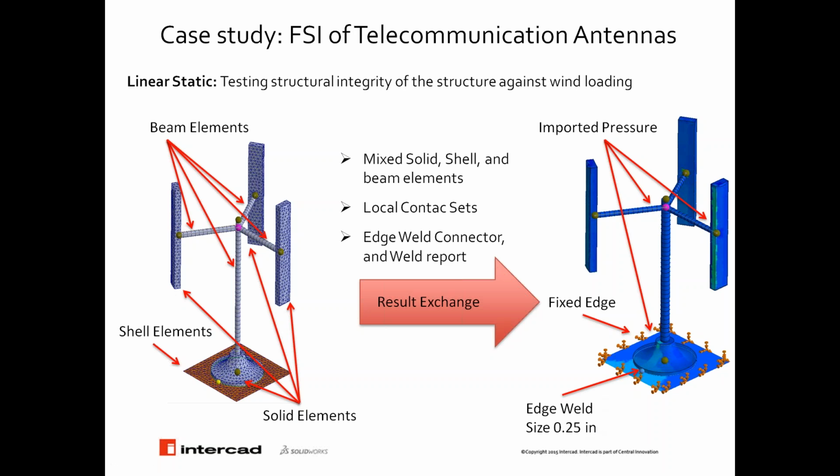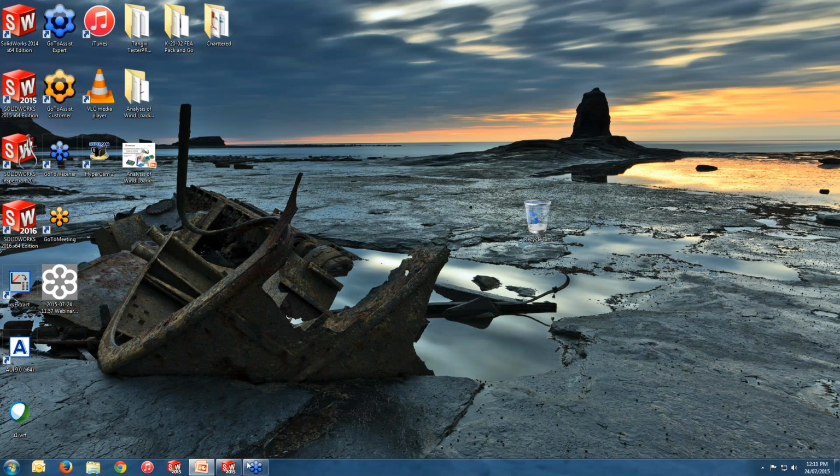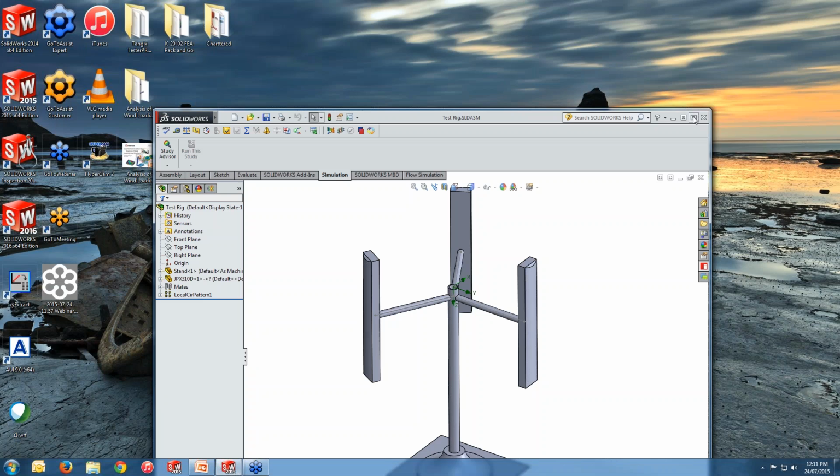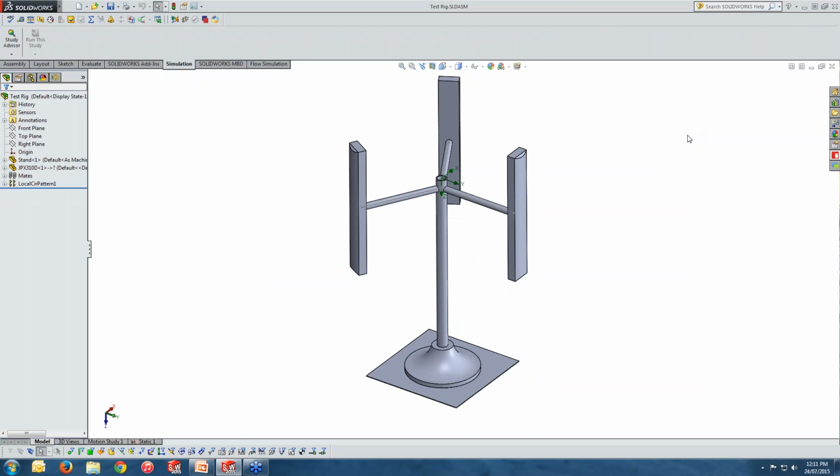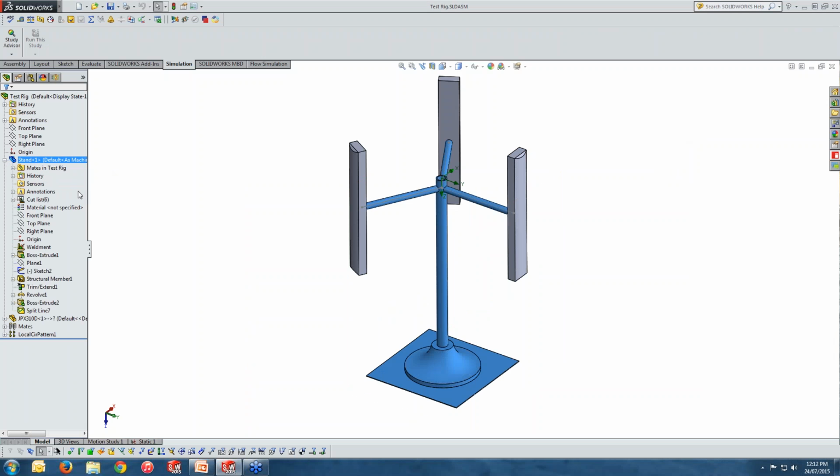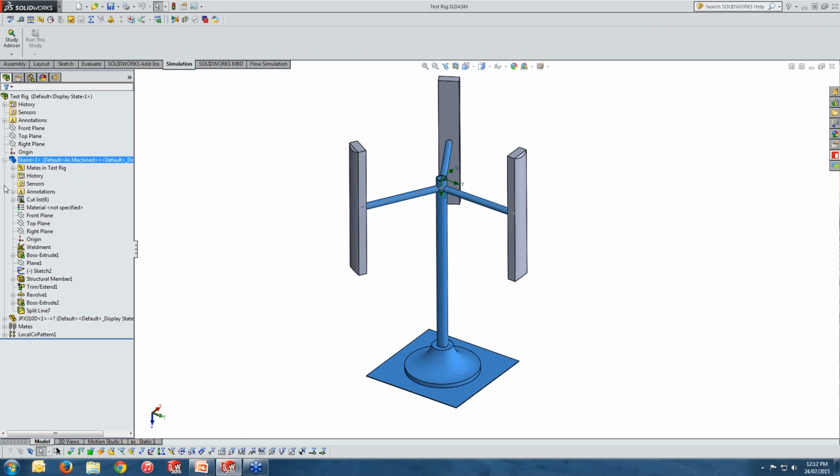All right. Now it's time to look at the case study. Let me switch to my case study and bring this one to the screen. As we said, here is our model. We do have the stand as a multi-body component, and we can review what we have here.